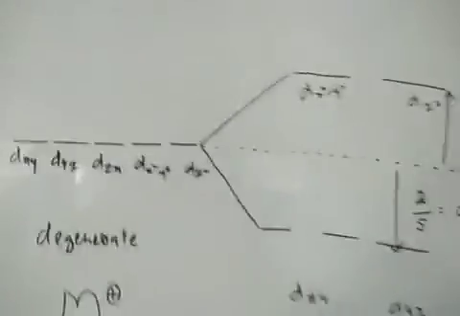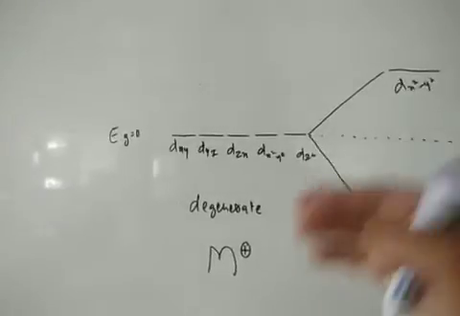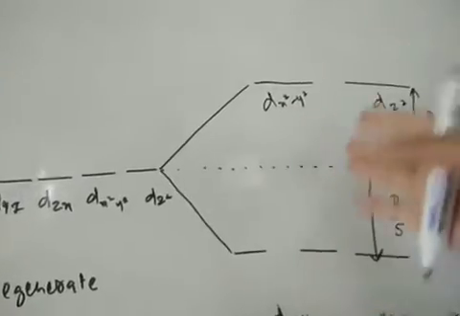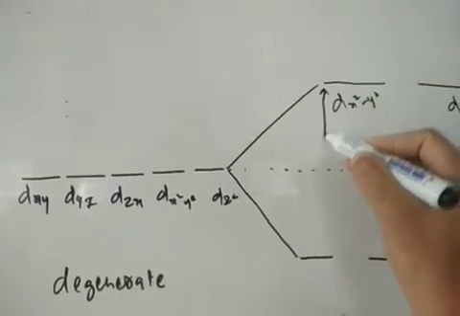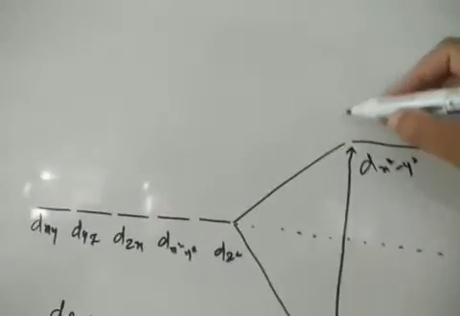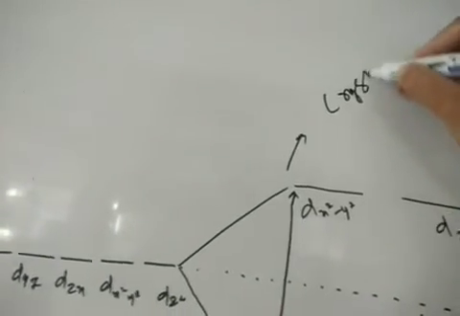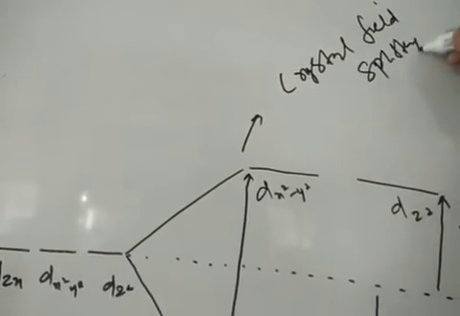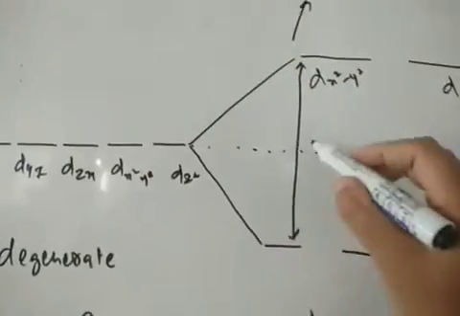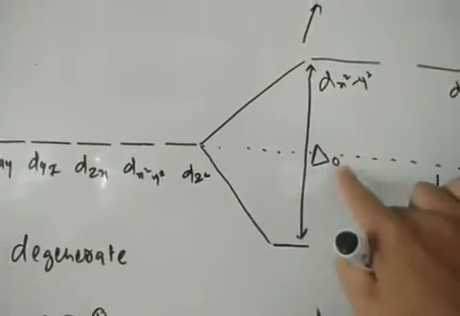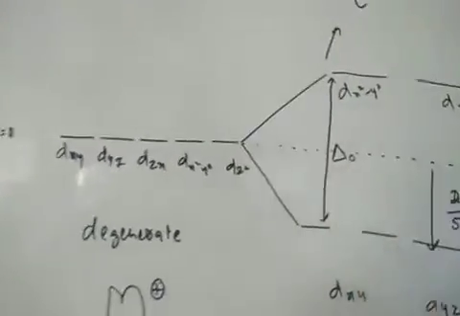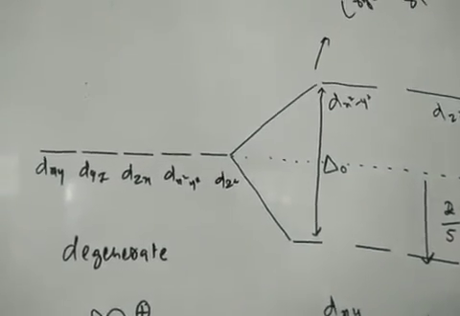So this is called the splitting of d orbitals during the complex formation. Once the ligands approach closer to the midline and they form the complex, the result is that there is splitting of orbitals. So this splitting of these two orbitals is called crystal field splitting. Now since this is an octahedral complex, this is designated by delta O. So O stands for octahedral. This delta stands for energy. This is called the crystal field stabilization energy, so this is called CFSE.